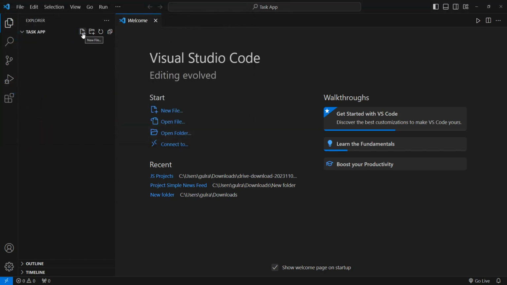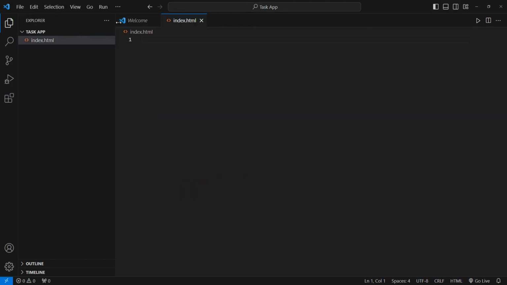I'll simply create a new file with the name of index.html. This is going to be our HTML file where the entire structure of the app is going to be. The second one is going to be style.css. This is where our CSS code will be written. And the last one, and the most important, which is going to make you a Superman developer, is going to be JavaScript, app.js. You can name them anything you want, but these are the standard names that most of the people use, so I am using all of these.